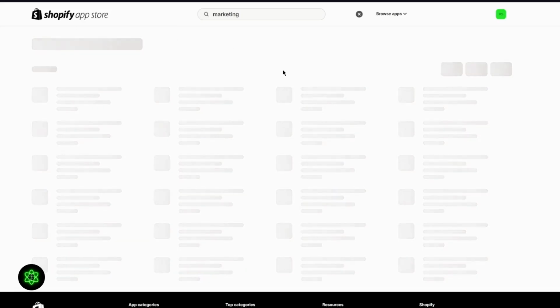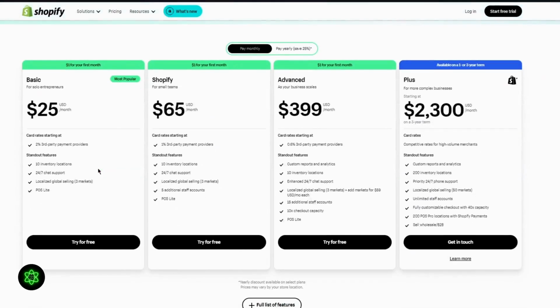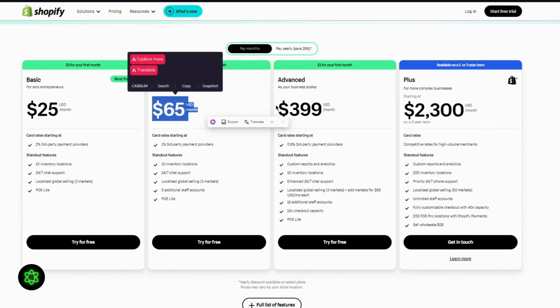Then moving on from marketing, you can go over to different things like POS applications, email marketing applications. You can get stuff like drop shipping applications, and even drop shipping costs you in different ways as well. So these are all the different things individually that, when you combine, give you a hefty price. So in my opinion, if you're a solopreneur, I'd say including the $25, you're going to need at least about $70 to $100 to work on your Shopify, okay? And obviously, as the prices go up, your total price goes up as well.